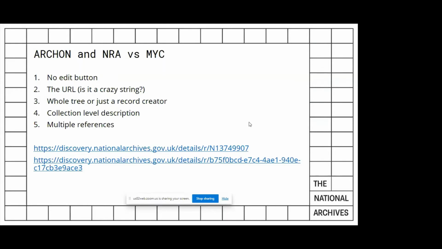We sometimes get inquiries about which bits of Discovery can be edited and which bits can't, because obviously as you upload data into Manage Your Collections, you've got full control over that. You can amend it at any time, but we do hold information about your archive that it's not quite so straightforward for you to edit, and it's a matter of getting in touch with us. So the clue is, when you're logged in, if you don't see an edit button, probably that means that was an entry created by us, and it's not straightforward for you to edit it.